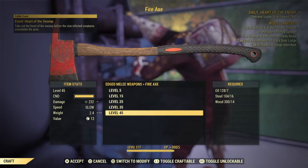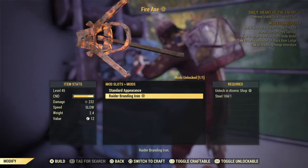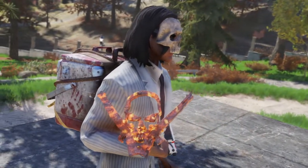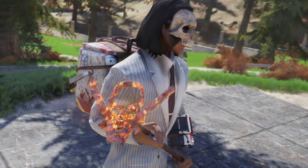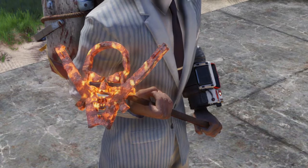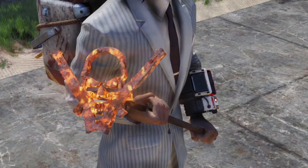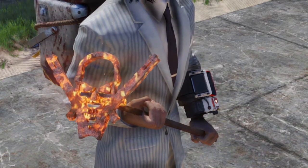But yeah, can you believe it or not, it's for the fire axe. I would have never guessed the fire axe. Maybe you would have, I don't know. So I turned this skin on, and this thing looks awesome. I cannot get past it. I'm really glad that this is in here. It kind of makes me want to start looking for a legendary fire axe that has some pretty good 3-star attributes on it. It's got the little Raider insignia with the shotguns. It even has these little particle effects coming off it, like red glowing hot, which is super cool. Not the strongest melee weapon in the world, but like I said before, if I found a 3-star legendary that was pretty good, I'm definitely going to use this thing.